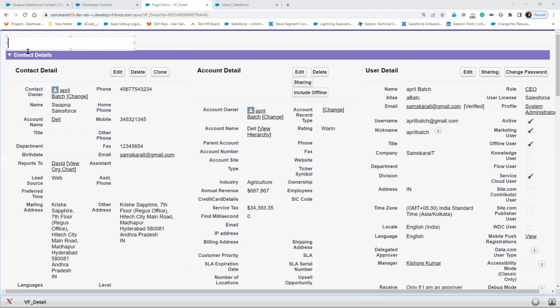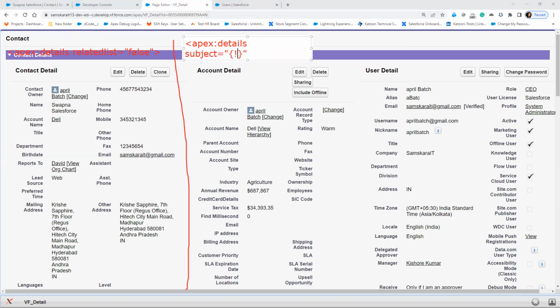Now here on top level, we are referring the contact. The first one is going to display the Apex detail, related list false. This is one column. In another column, I'm displaying the Apex colon detail, and here I have passed the subject equal to whatever the contact is there.